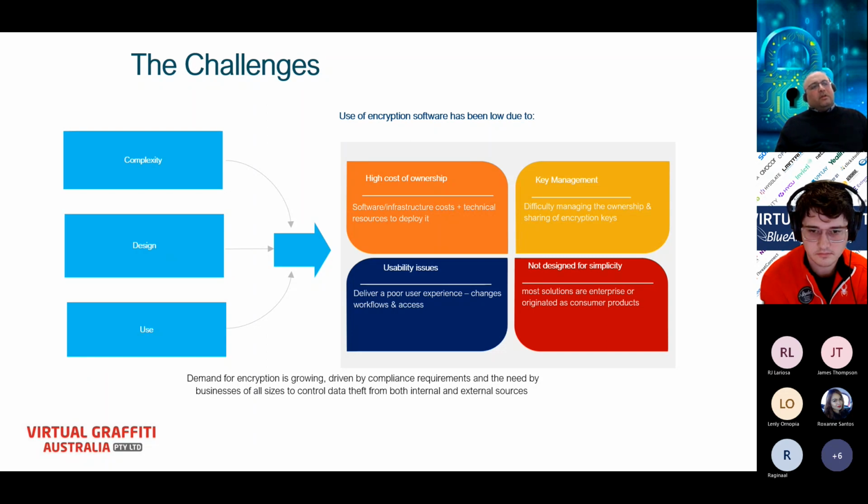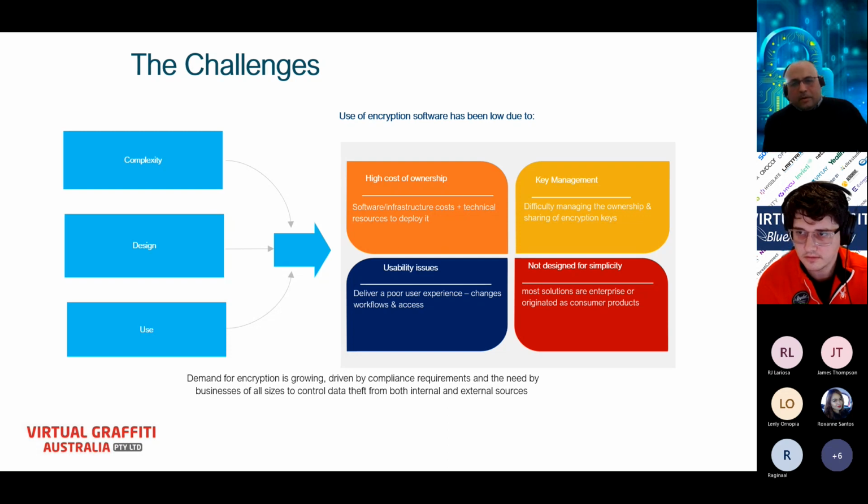Typically, encryption solutions are not designed for simplicity, right? And there's also a high cost of ownership involved. So typically, people have to spin up some kind of a server and technical resource to know how the product works. So there's a lot of roadblocks into utilizing this technology, right? And that's why there's not been a lot of adoption of this technology, which we feel is a pretty big reason why you should look at Smart Encrypt.